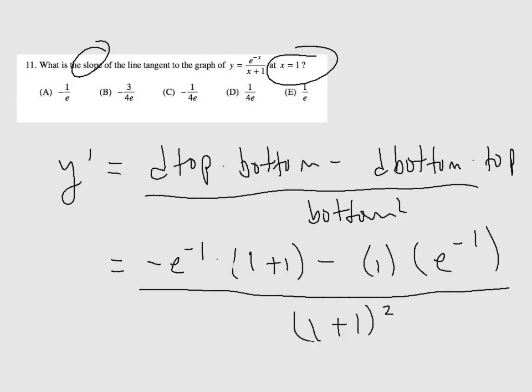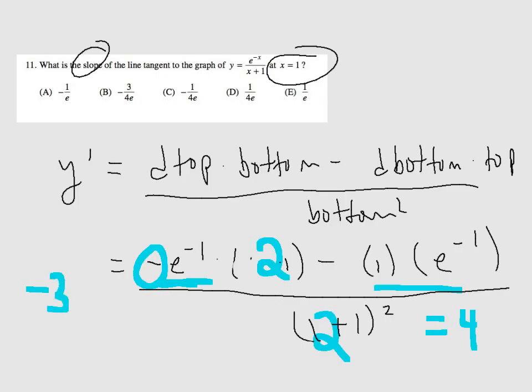Okay, so now we can just basically solve this using arithmetic. This right here, 1 plus 1 is going to be 2. And this right here is going to be 2. Squared is going to give me 4 on the denominator. Now if you notice here, I have the same e function, okay? And I'm subtracting 1 here, and I have basically negative 2 here. So really, it's going to be negative 3 e to the negative 1 over 4.